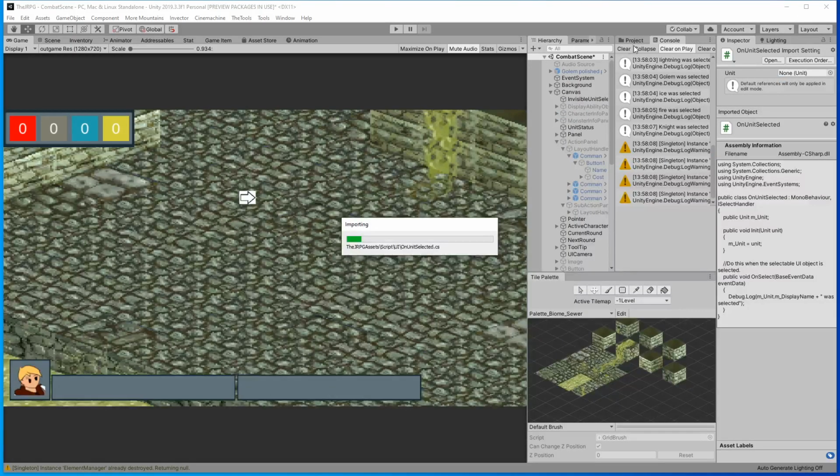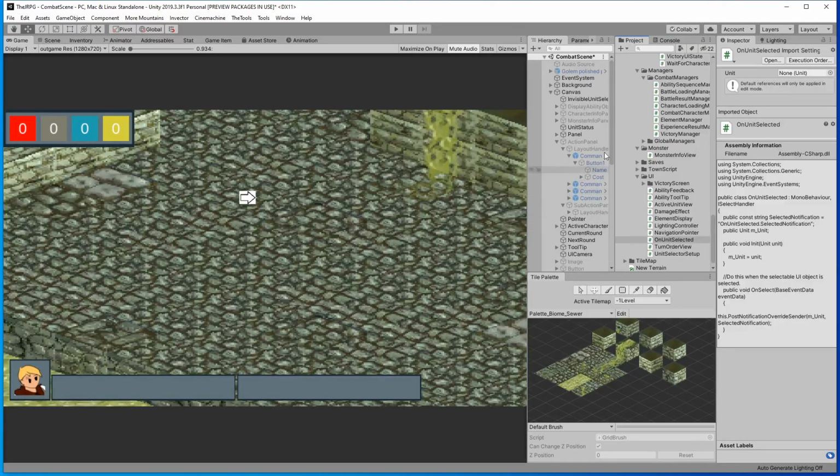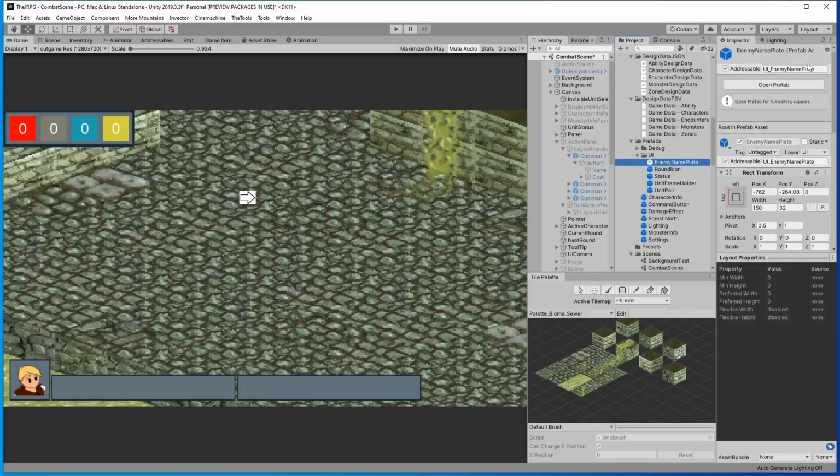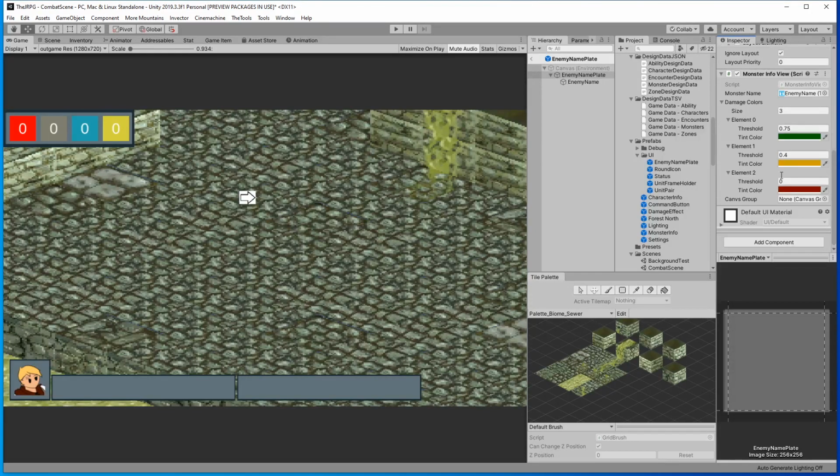Let's go hook up that on the prefab. Nameplates. Open prefab. Cool.